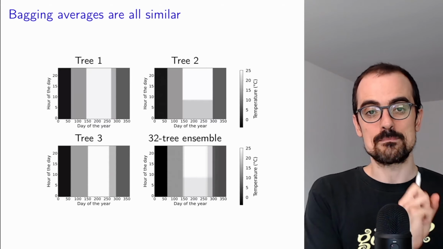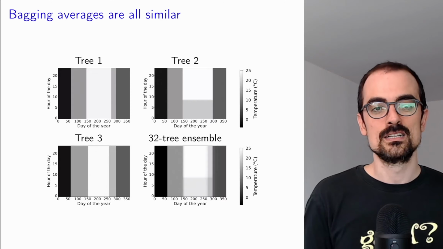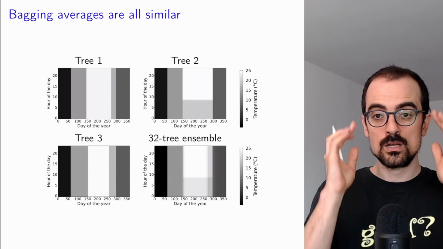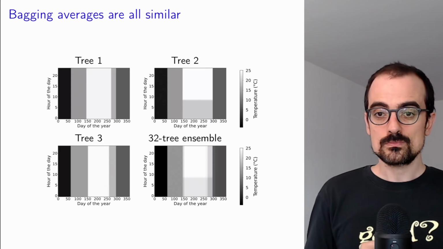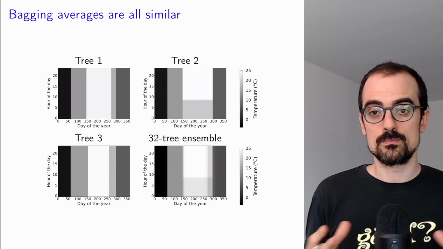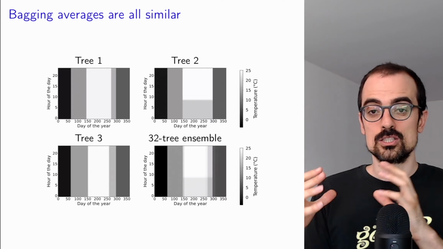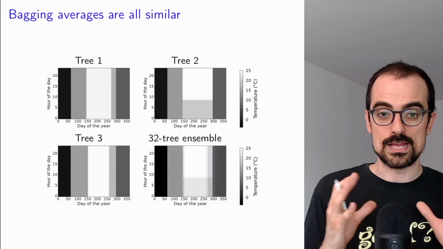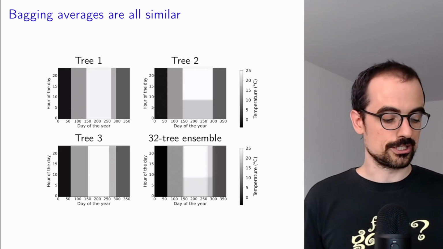So a problem that bagging has is that because we are resampling from the same training data set, the resampled data sets tend to be similar, and hence the individual trees tend to be similar, which is sometimes not great because there's not enough diversity when we average them to build the regression estimator.